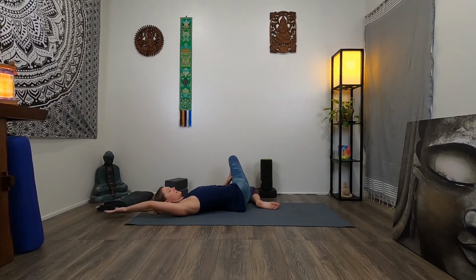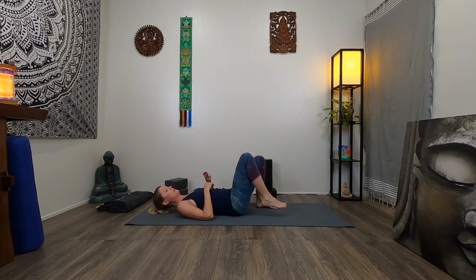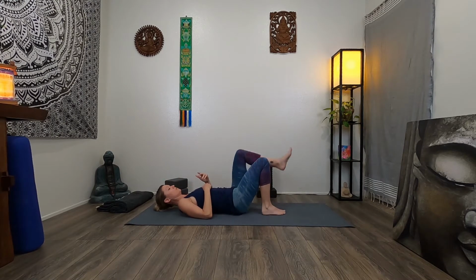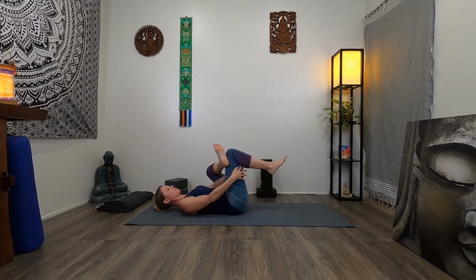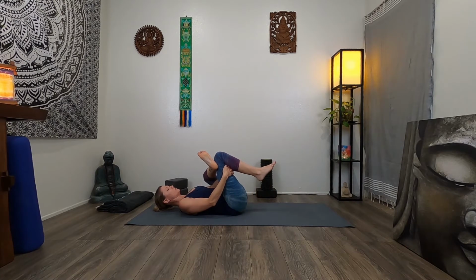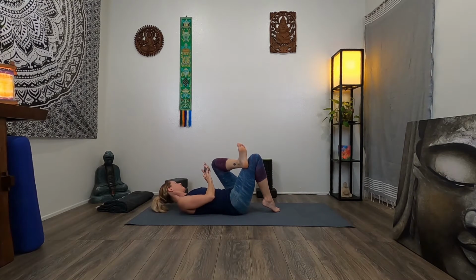All right, come back to center slowly. Set your feet down onto the ground, and we'll do those two on the other side. So crossing left ankle over the right knee. You can stay here, or reach for that right thigh for thread the needle. Or you may have taken an alternative version of this.